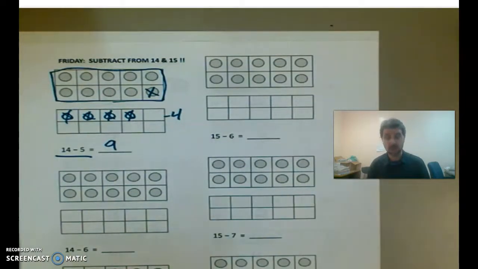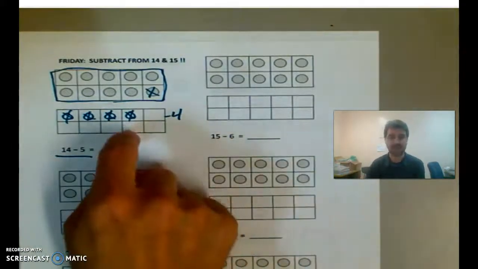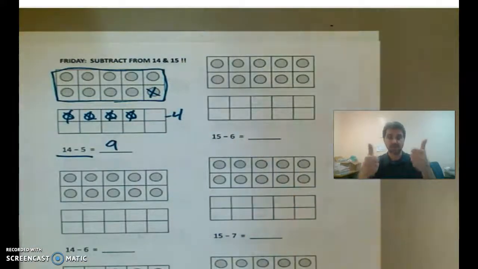All right, boys and girls, a lot of work this week. We learned to subtract from 10, like 10 minus 2, 10 minus 5, 10 take away 3. We did subtracting to 10, like 15 minus 5 is 10. 14 minus 4 is 10. 12 minus 2 is 10. And then we use that to subtract using our 10 strategy to do facts like this. Okay, so you guys did a lot of work this week.